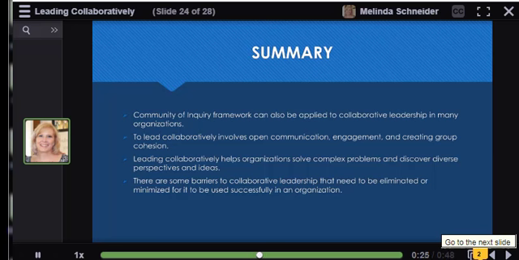Also, that leading collaboratively helps organizations solve complex problems and discover diverse perspectives and ideas from their employees, but that there are some barriers to overcome when you're trying to lead collaboratively, and those need to be eliminated or minimized for collaborative leadership to be used successfully in an organization.